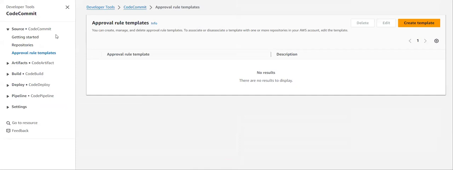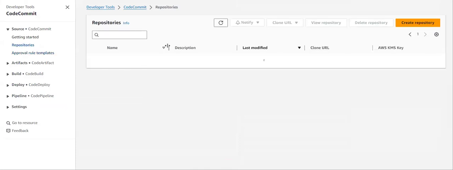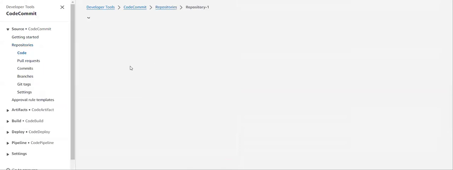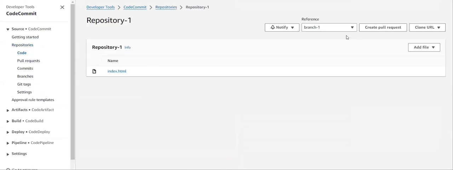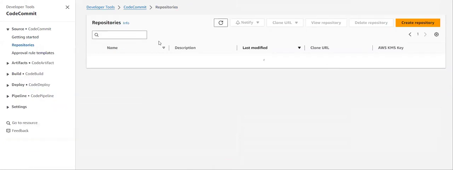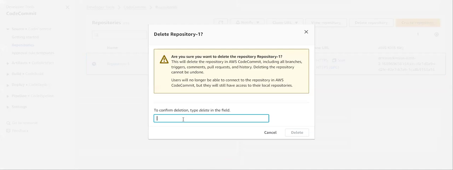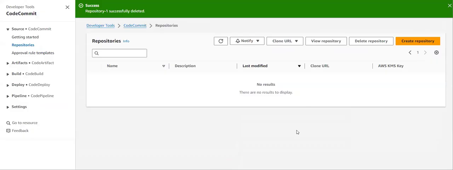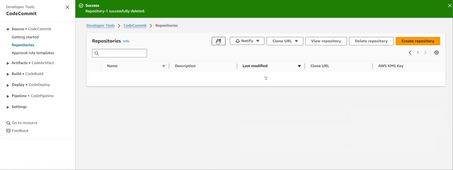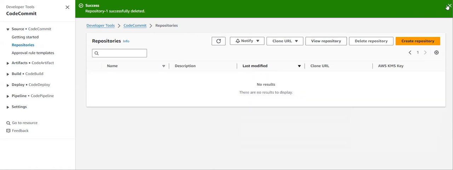So this is all about your CodeCommit. Now I'm deleting the branches and the repository that I have created. First I want to delete this repository, so that's why I'm selecting this. You just click on delete repository. There you need to reconfirm by typing the delete message. Just click on delete. So that's it. Whatever repository you created and did some work in till now, that repository is deleted successfully. You can even reload and check. Yeah, that repository is not there anymore.